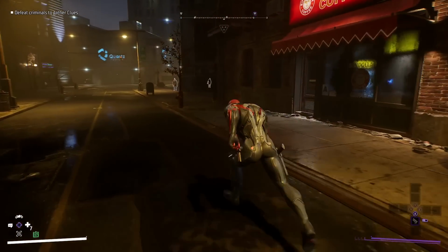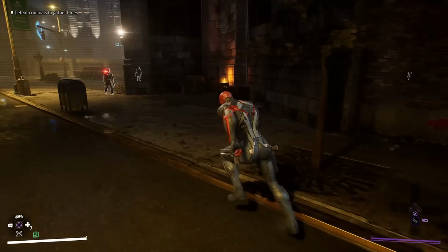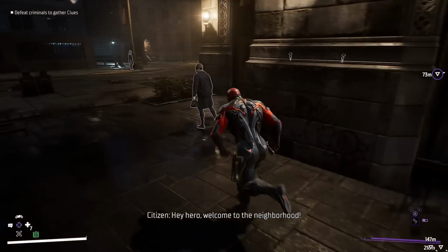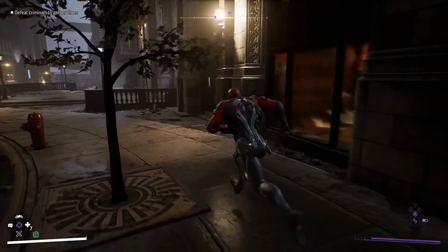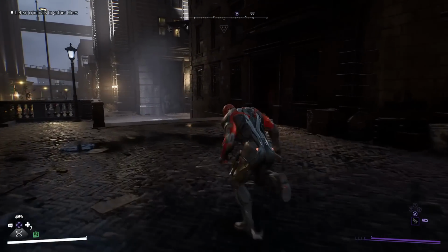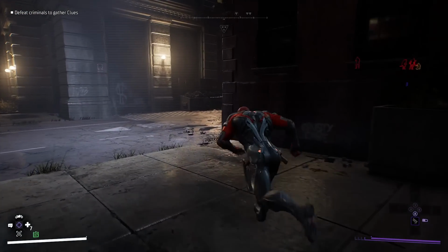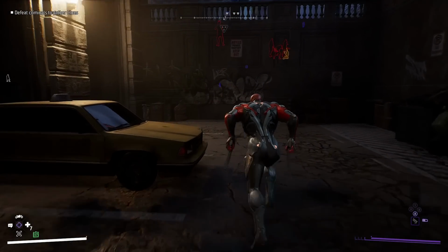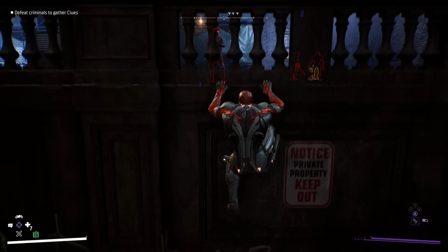I started off the game and the movement was instantly horrible. It feels like a game that was made back in 2012. It feels really, really outdated in pretty much every aspect. You jump into combat and it's clunky, especially because the game on console, no matter what console you're playing on, I play on the Series X, the game is capped to 30 FPS.